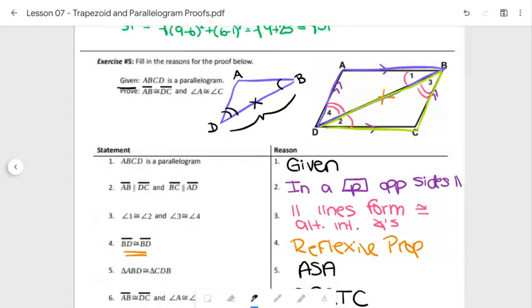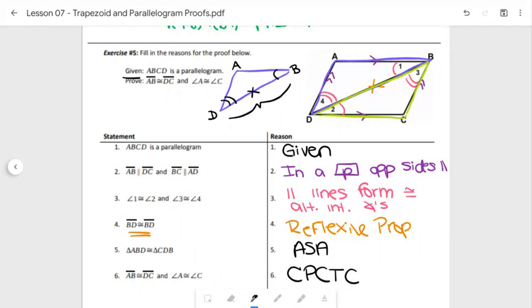Okay, so we're going to get back into proofs a little bit here as we move forward in the next week or so, but it's all proofs that we've already done, a style we've already done before. The only thing new, only thing I'm worried about as I do it is that we now have so many more properties that we know offhand, right? We know a lot of parallelogram properties, and that's what makes this so nice.